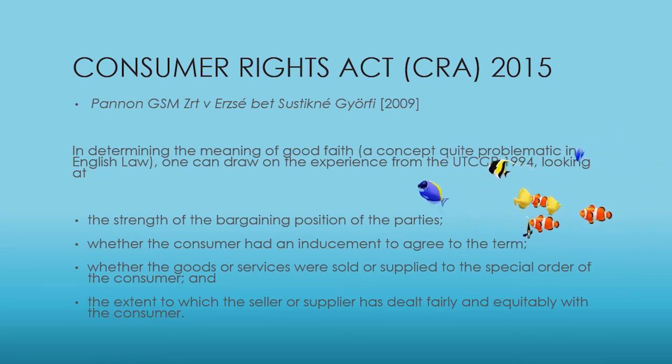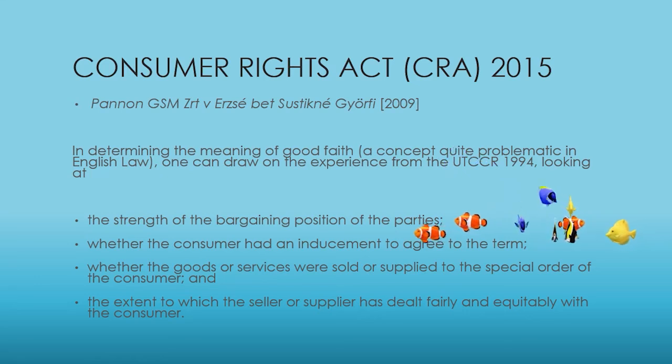For example, the reasonableness test from UCTA is replaced by fairness, including for negligence, which makes it much more in line with the UTCCR. Certain key prohibitions, like the UCTA ban on attempts to exclude liability for death or personal injury, remain. Let us have a closer look at the provisions of the Act. It is worth noting at the outset that building on European Court of Justice jurisprudence, for example the case of Pannon from 2009, the Court can consider unfairness in proceedings of its own motion. General definitions are set out in Section 2 of Part 1.